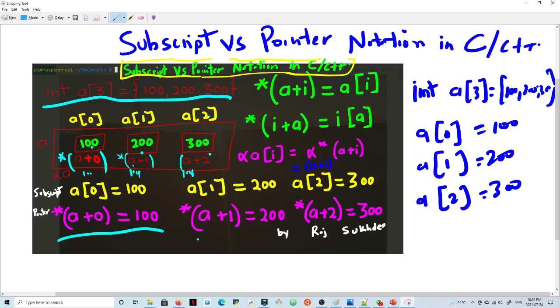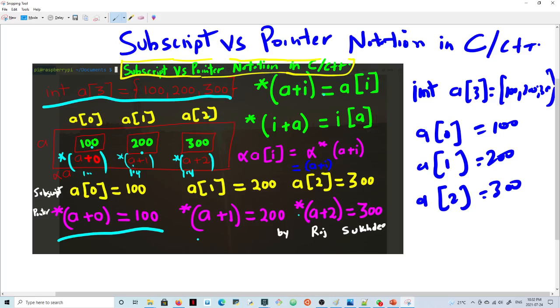And it's the same here. A of 2 dereference will give me 300. So A of 2 in subscript notation is equivalent to asterisk of A plus 2, which will give me the same value. So we can have a rule: A of I is the same as asterisk of A plus I, right?